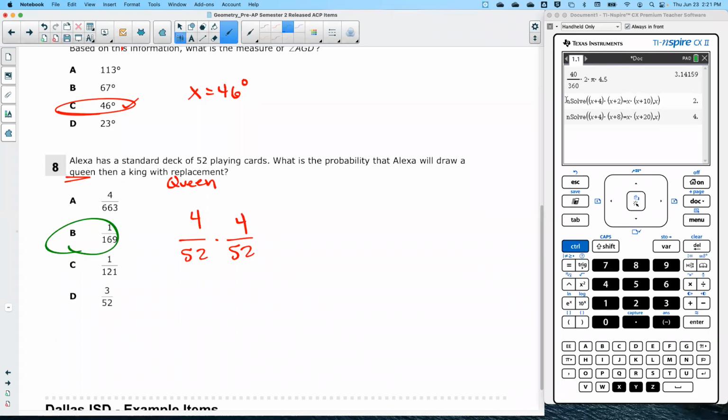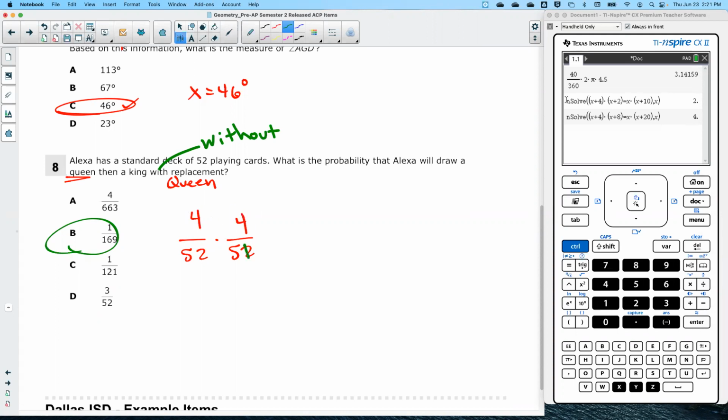All right, hey, I want to change the problem. What would be different if it said without replacement? Then you take out the card. So we have 48 cards. If you draw one card and it happened to be a queen, when the next round comes, how many kings are still left? 4. You still have 4, so that would be the same.